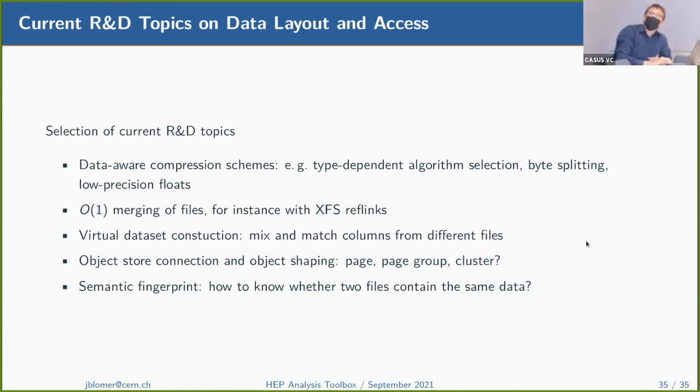Then a very nice trick I find is byte splitting. If you have an array of integers, instead of storing integer by integer, you store the first byte of every integer and then all the second bytes. Or you do this with floats. With floats it's interesting because the significant part usually comes first and is often equal, if you have a distribution where the floats are all more or less the same. There you get a better compression ratio, like 90% of scientific software.